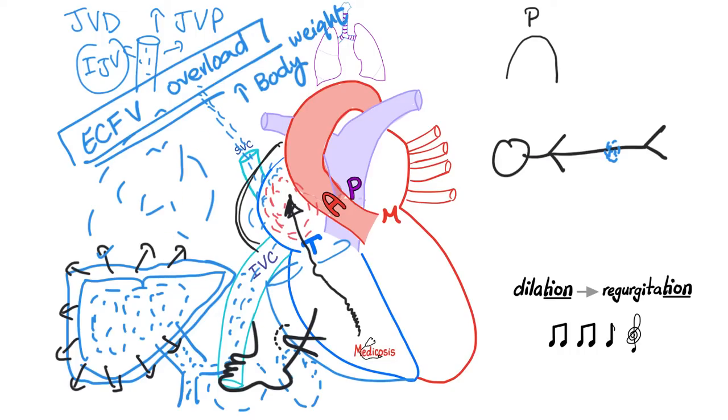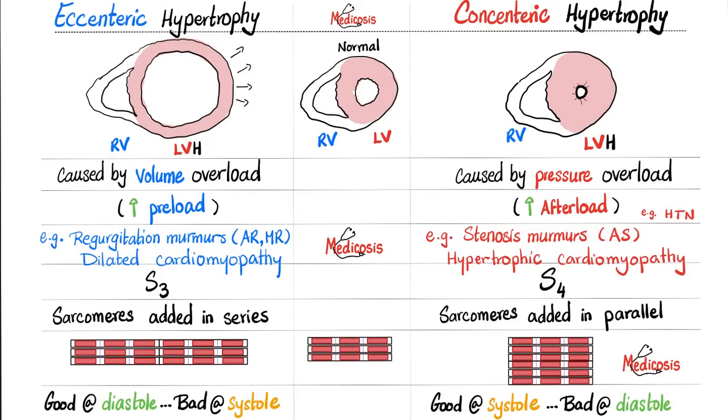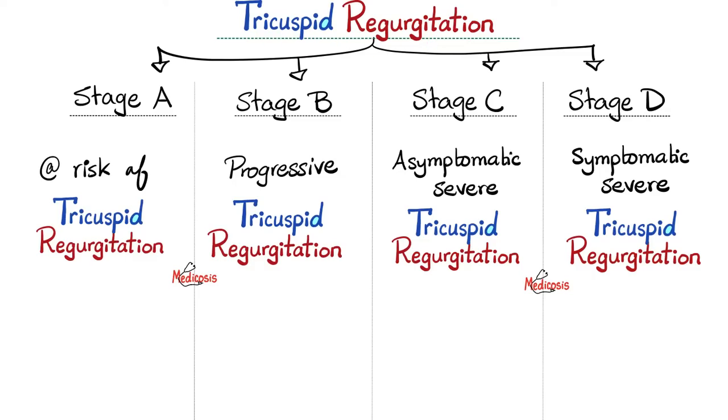For the astute students among you, these symptoms are similar to the symptoms of right-sided heart failure, which we have discussed in great detail in my video titled Congestive Heart Failure. When blood rushes from the right ventricle back to the right atrium again and again, the right atrium will enlarge. It will dilate and it will undergo eccentric hypertrophy due to the volume overload, rather than concentric hypertrophy, which is caused by pressure overload. Thanks to this regurgitation and the volume overload, what do you expect? S3 gallop rhythm.